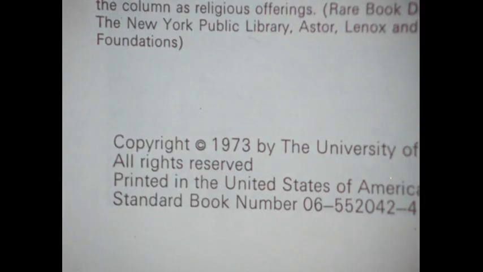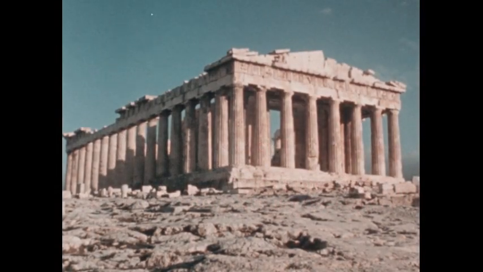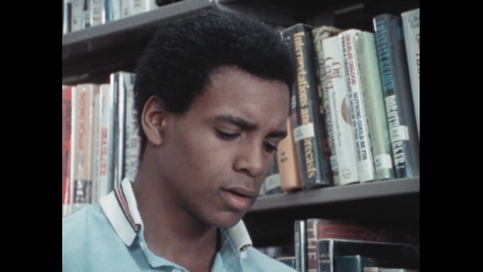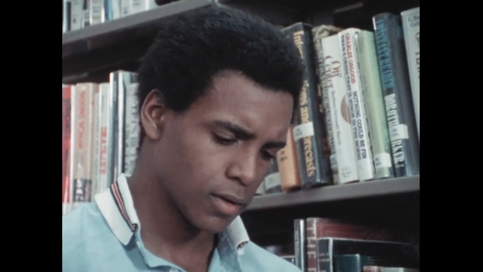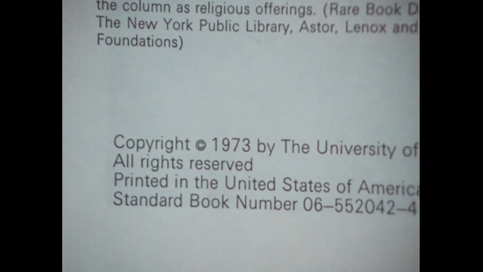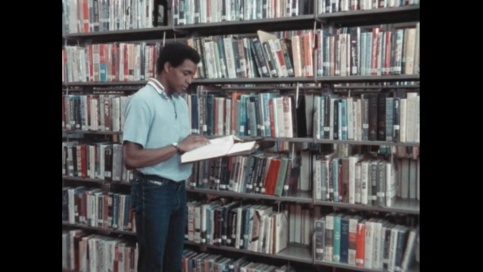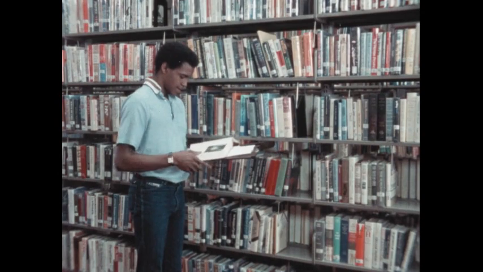Now this book was published in 1973. The copyright date's usually in the front. Well, it's not a very new book, but neither is my subject. If my subject were the architecture of space colonies, then 1973 would be too old a book, unless I was interested in the history of the concept. So what I'm saying is, when you read for special information, the important parts of a book are the copyright date, the table of contents, and the index, even though the index may sometimes start you on a guessing game. But that's the way to go to save yourself time and get yourself the information you want.